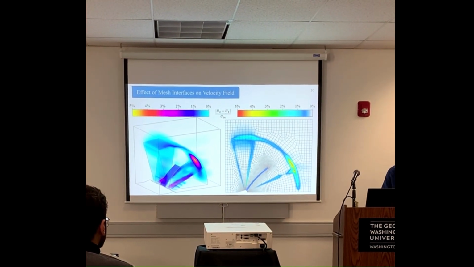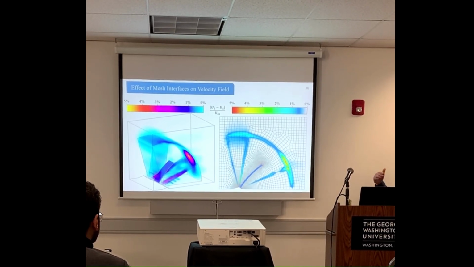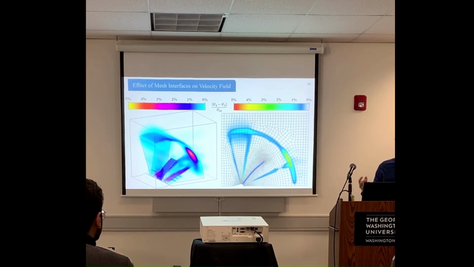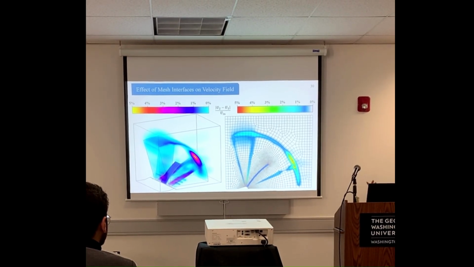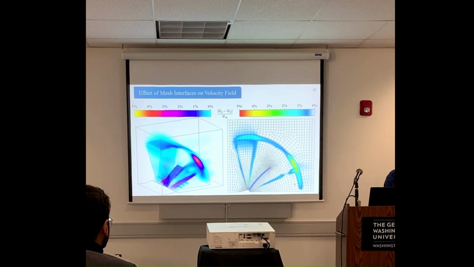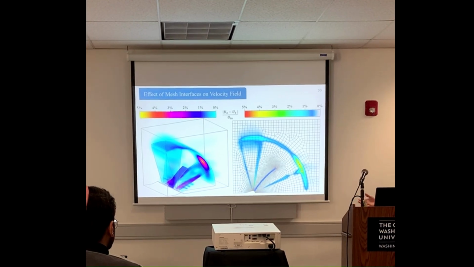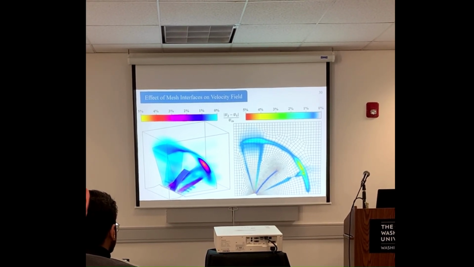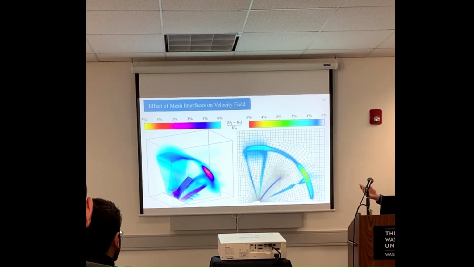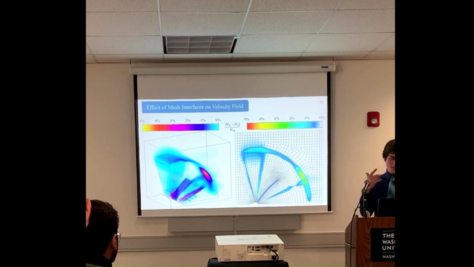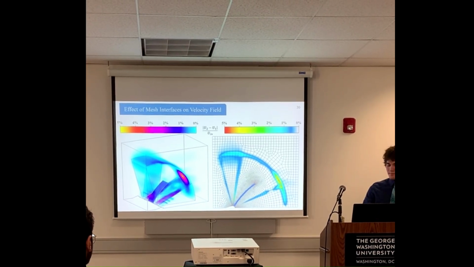If we look at the velocity fields, U2 is the velocity field of the mesh without sliding interfaces, and U1 is the one with sliding interfaces. The difference is right at the mesh interfaces themselves. We see a maximum of 5% difference acting right behind the denticle itself. But as you can see, right near the denticle there is 0% difference between this and the one without sliding interfaces. So as long as we can keep those sliding interfaces far from the surface we care about, we are fine to use this method in future studies where we actually mesh the real denticle geometry and implement FSI.